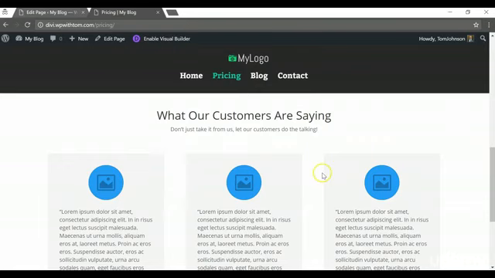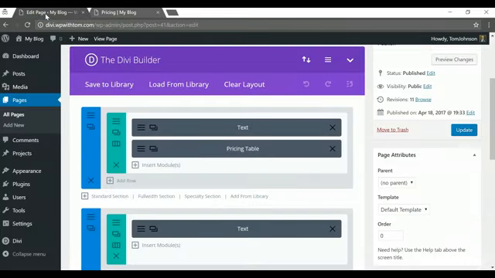So the main things that I wanted to go over here in this section for the testimonials are basically changing these images here and just going over how to change the text as well as this text here. A lot of it may be a little bit self-explanatory at this point, but I'll just run through it really quickly here for you guys.